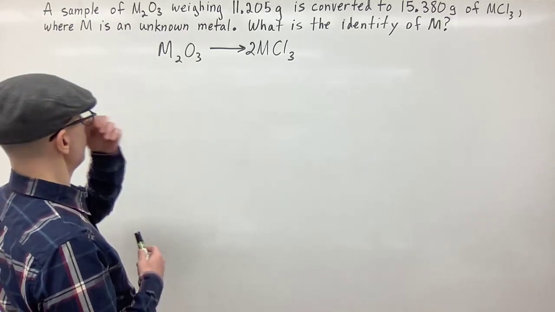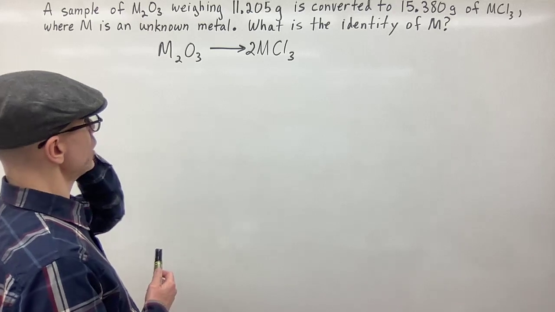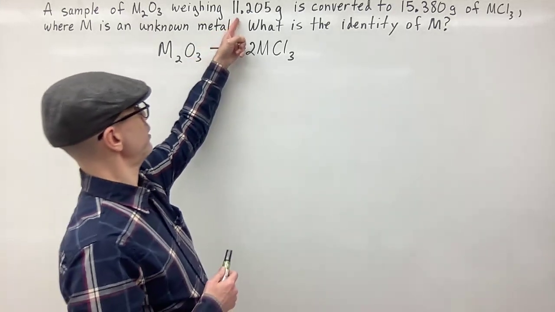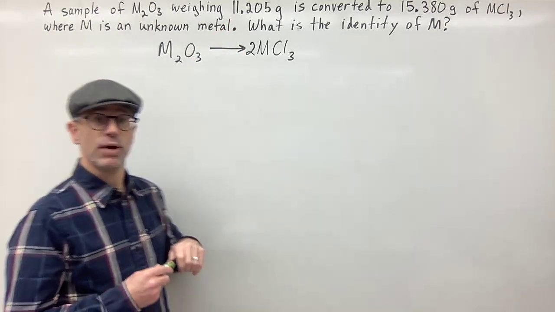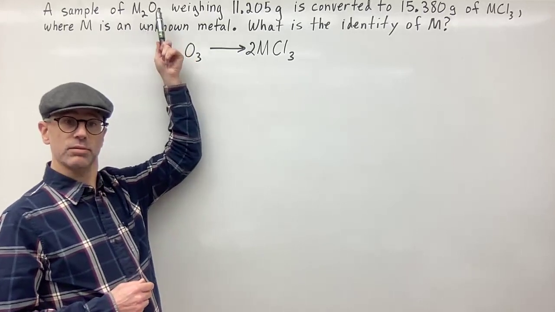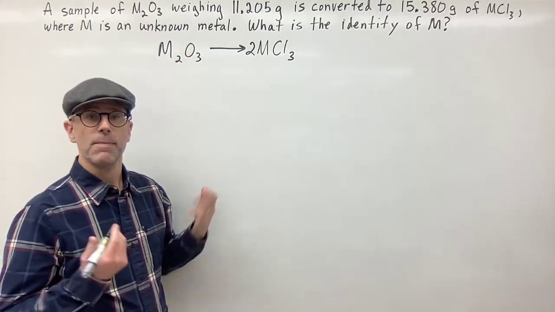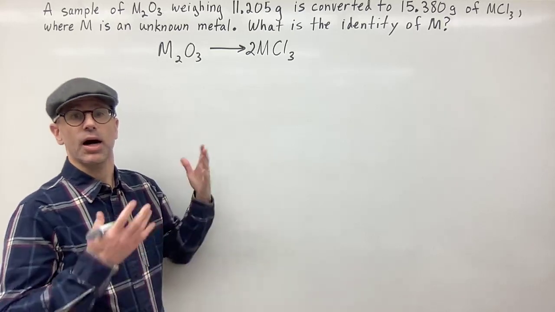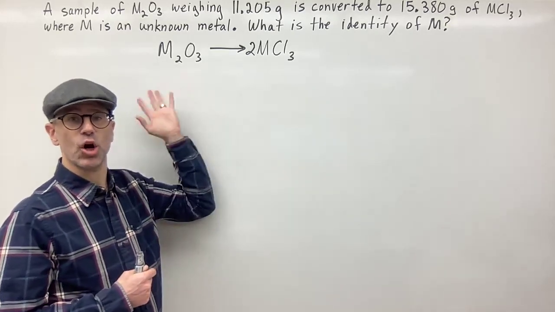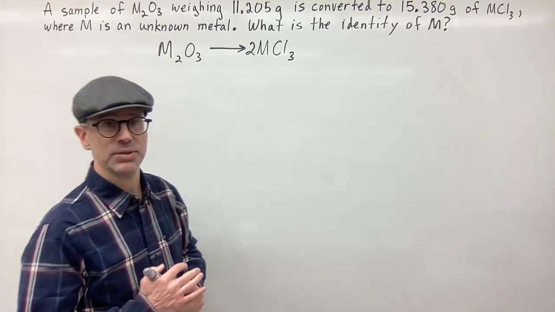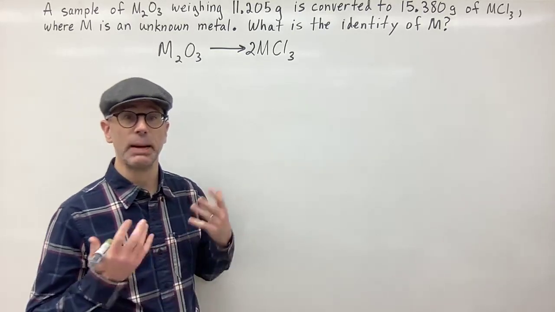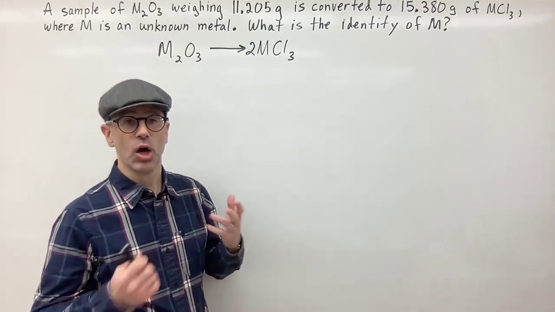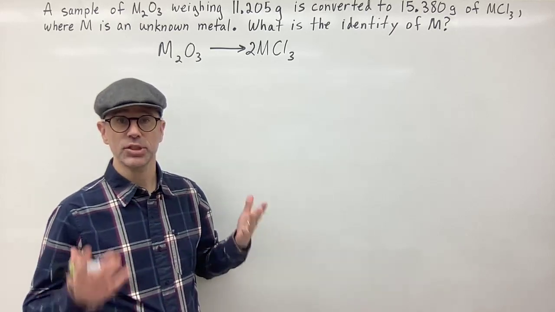But there is a way, maybe we could figure it out from the mass here. We do have a ratio here. So if we could get the percent mass of that, but again, we don't know what the identity of the substance is, so it would be hard to get a percent mass from this. So how do we go about solving this?